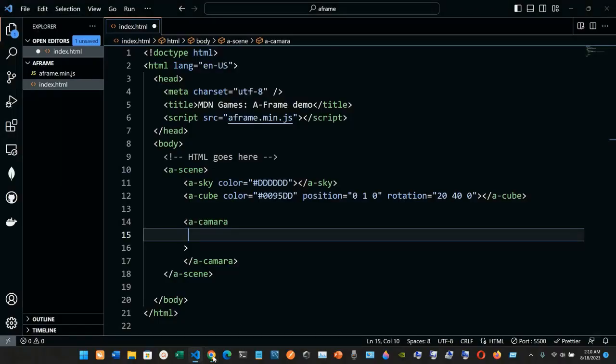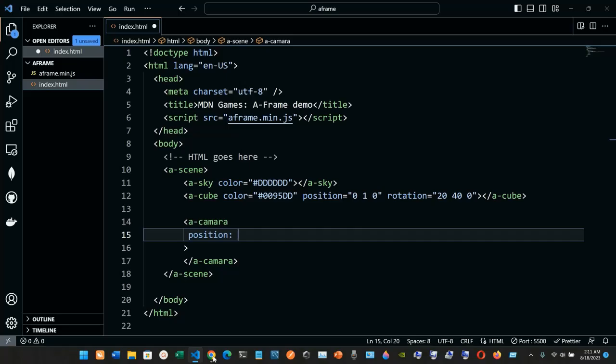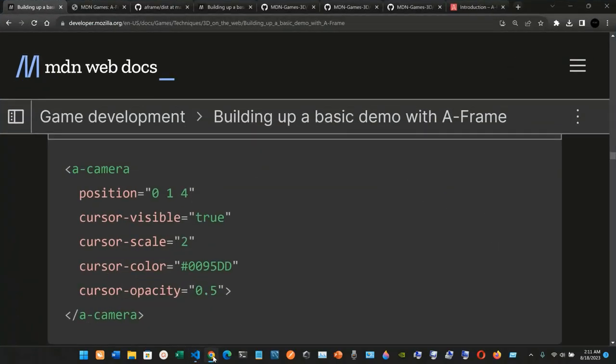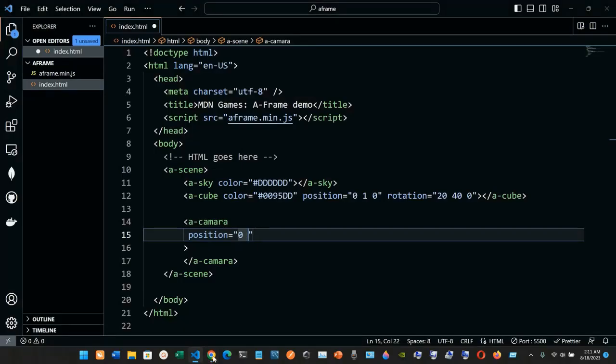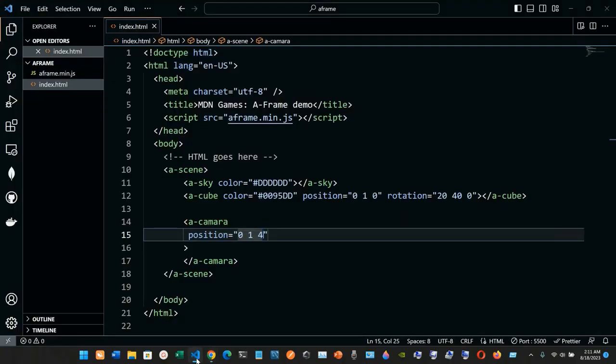We're going to have the position, and we're going to set it to 0 1 4. So 0 space 1 space 4. We can just save it. So this is the position.